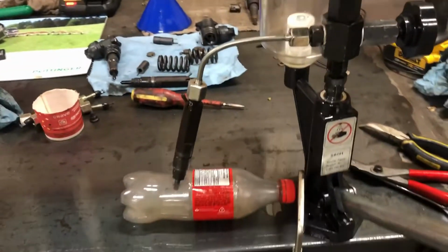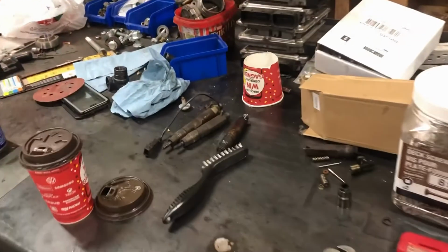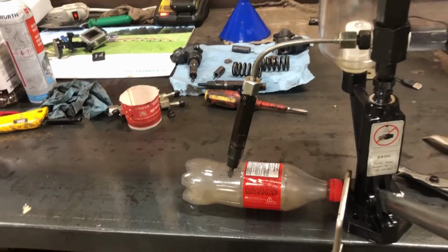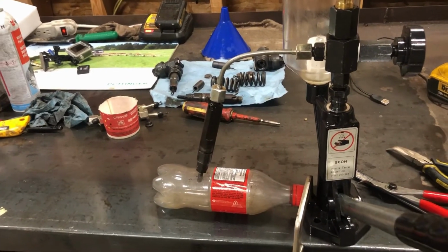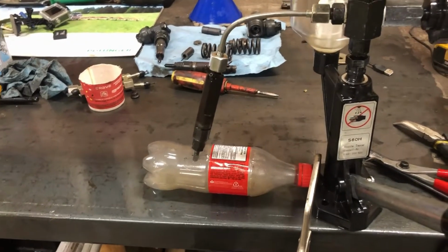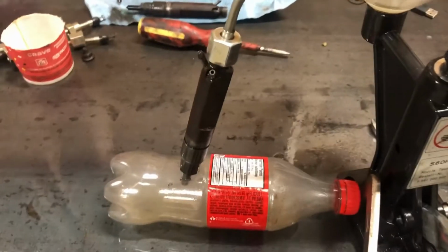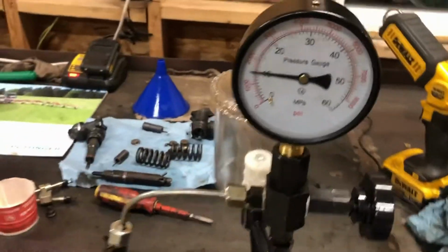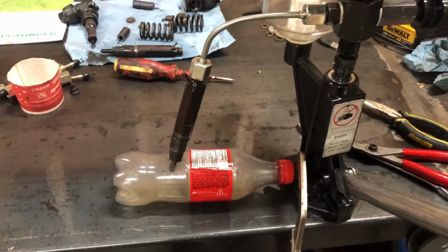So basically you can adjust the shims inside, bump that pressure up, but you could also check across all four injectors and see what they all look like, whether that modified top hat, you might have taken a little bit too much material off instead of just taking the ring off. If you take a little bit more off with the sandpaper, then that might have tweaked your pressures too. And these are also modified ones, so they might drop pressure a bit yet as well. So all in all, I'm kind of happy with it. Cheap and quick and easy way of checking nozzles before they go in the car.